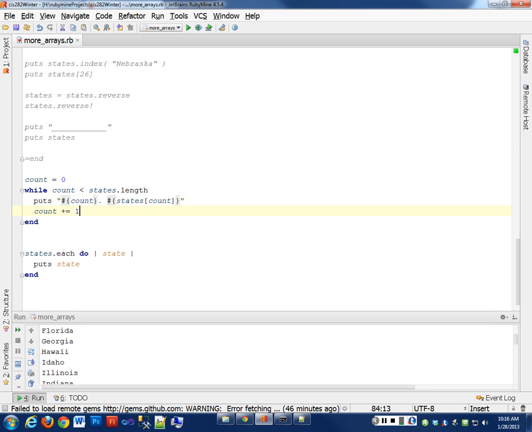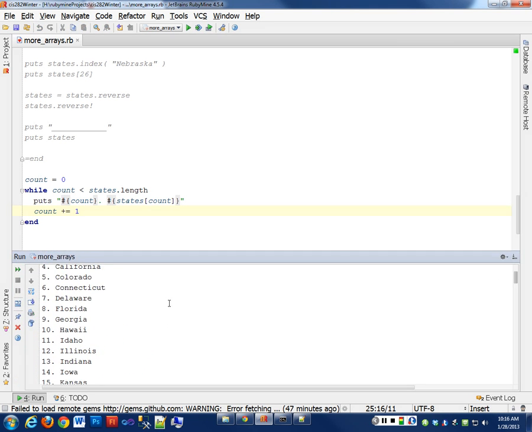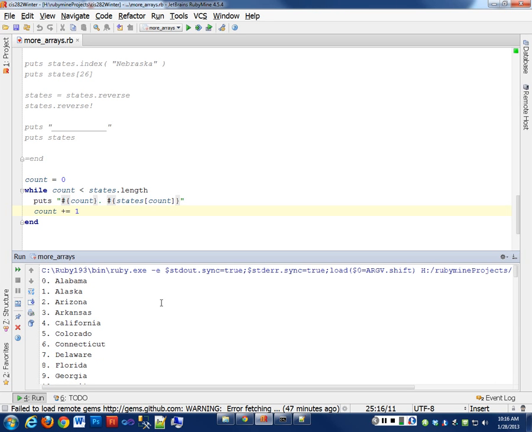So let's see what happens. All right, look at that. Is that cool? But there's a problem. Because my count starts at 0, 0 is a bad menu item. So how would I change that so that it actually prints 1, 2, 3, 4 instead of 0? Where would I put that count plus 1? In the puts. As I'm doing this, I add 1 to that, and that's why we're always off by 1.